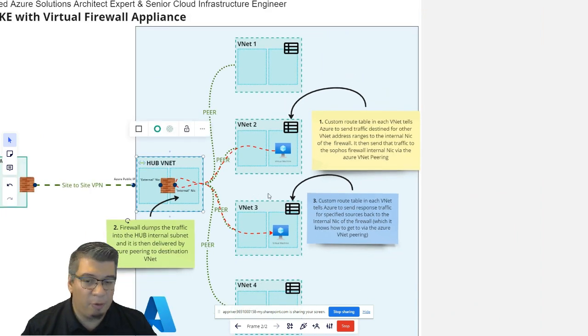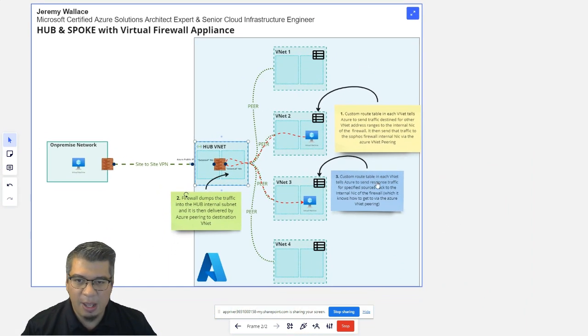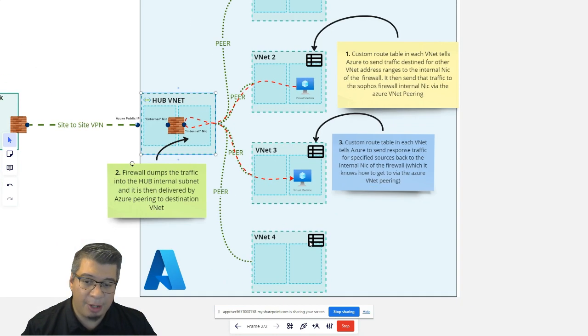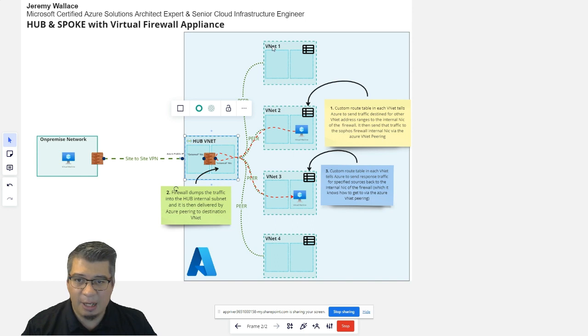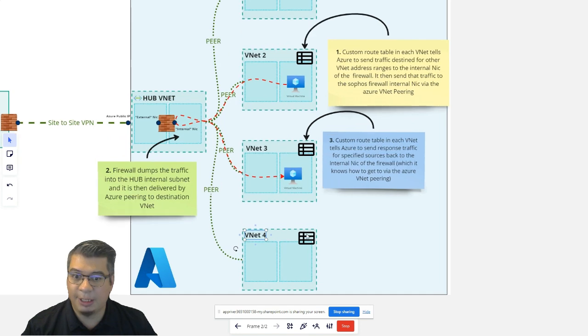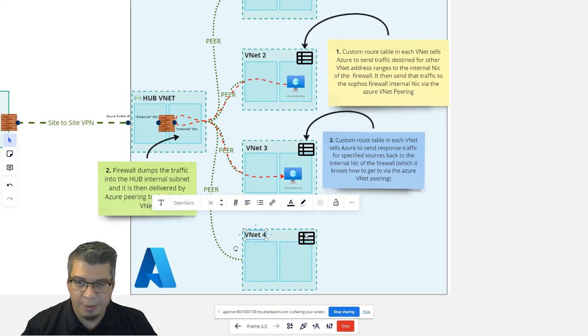This is repeatable for as many virtual networks, and so you can have several virtual networks for different purposes. In a hub and spoke model, they are isolated from one another, except for what you define specifically in the custom route table. So if you want, for instance, in this diagram, VNet 1 and VNet 4 never to talk to each other, you just don't define them in the virtual networking. You don't define those traffic routes to each other. So it doesn't know how to reach that VNet that's not peered with it, and it doesn't know to send that traffic to the firewall. That traffic's just dead in the water.